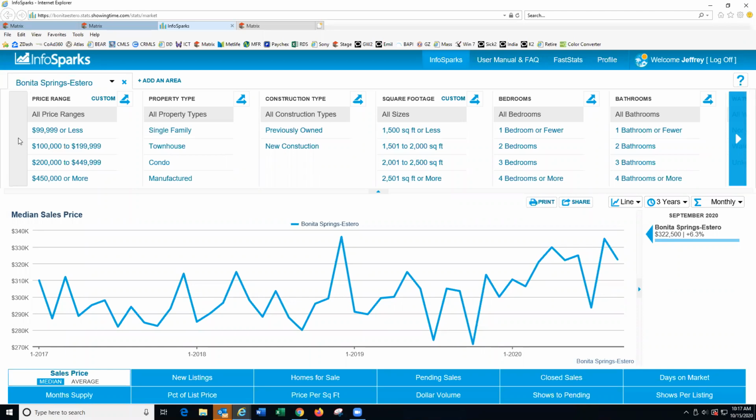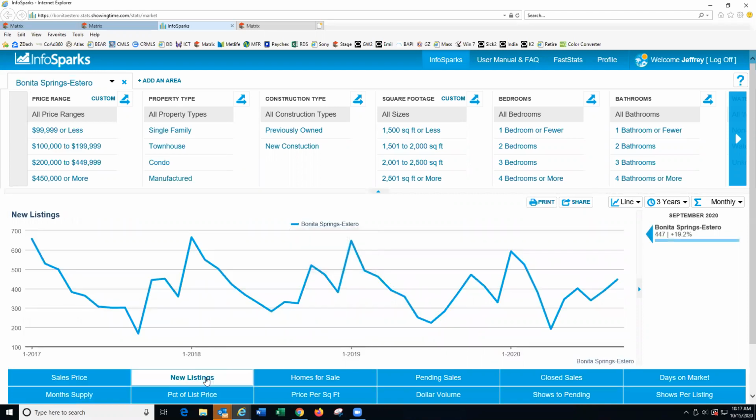We haven't worked that part out yet. But you can see all kinds of data. I can see the number of new listings, from January 2017 to January 2018. And I can see this kind of data.